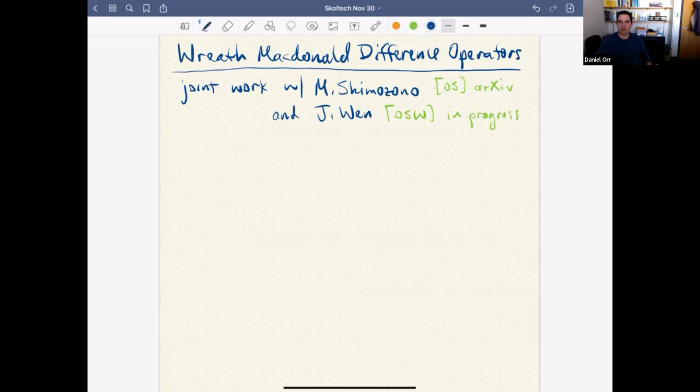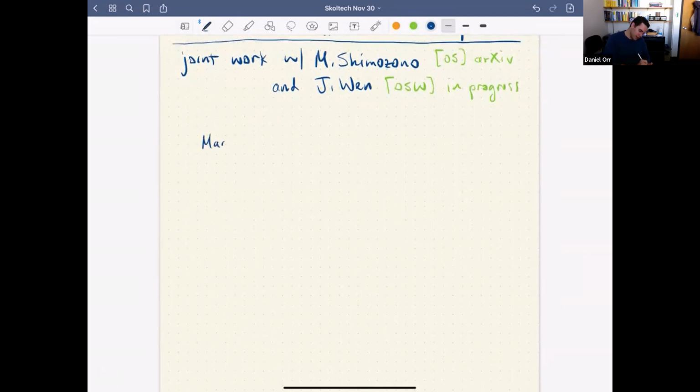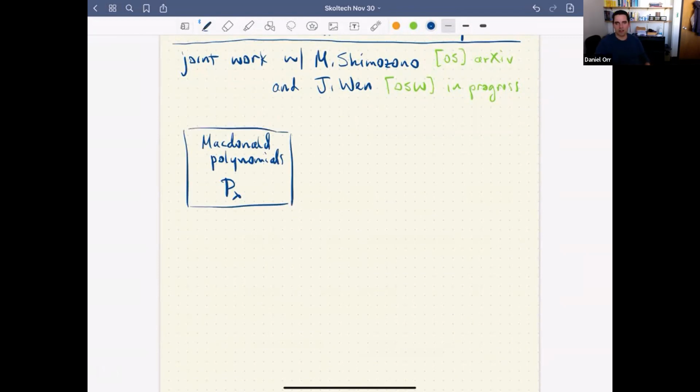Okay, so first let me kind of give an overview of what I plan to talk about. I'm going to talk about the ordinary Macdonald polynomials, P lambda. And these were introduced in the late 1980s by Ian Macdonald. And there were a number of sort of sources of input or motivation for constructing these. I'll review some of those in the talk. So we have sort of input from algebraic combinatorics, from representation theory, from math physics, sort of initially. Those were the main inputs or sources for constructing these objects.